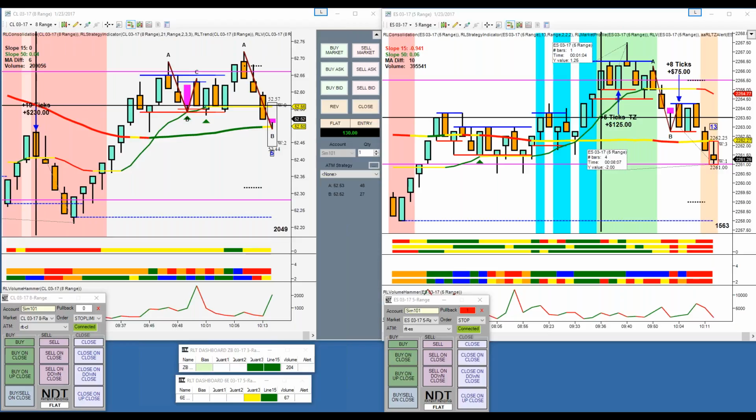Now, if we break the value area low on the E-mini, we cannot take a short because that 15 is above the 50. This is our counter trend trade. The one setup is a little risky. We were 3 ticks off resistance. It came back on us 6 ticks, didn't stop us out, and then blew down. We're up $305 in the room.